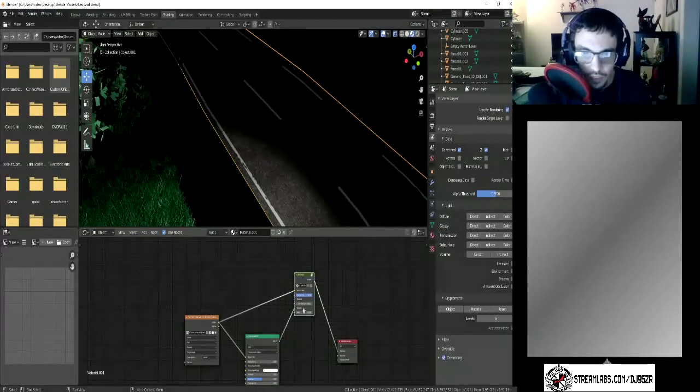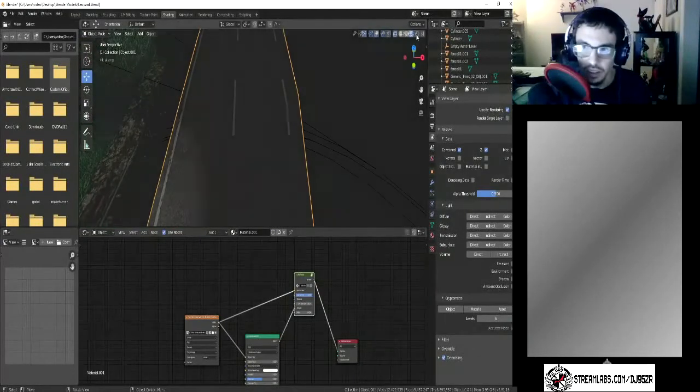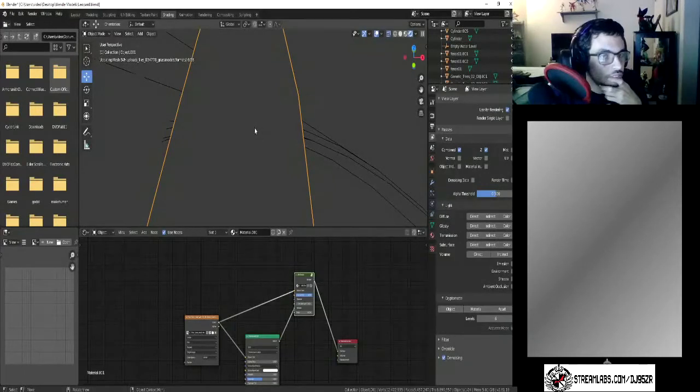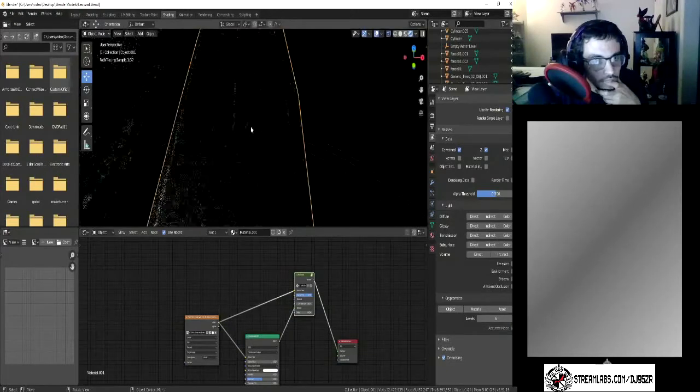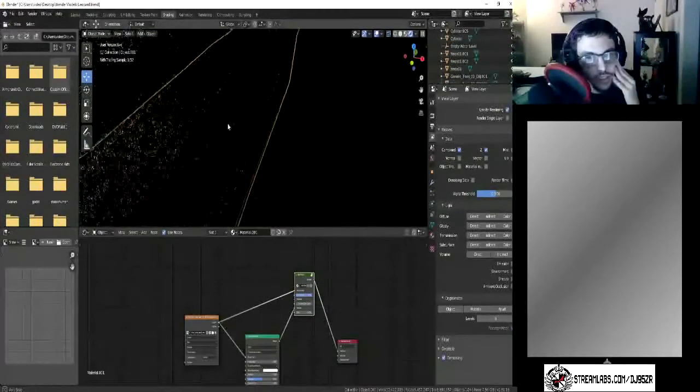Let's make it brighter. I want to make it completely wet. And I can't really see a lot, so let me switch to rendered view so I can see better. And it's not really giving me a lot because I don't have a lot to work with.